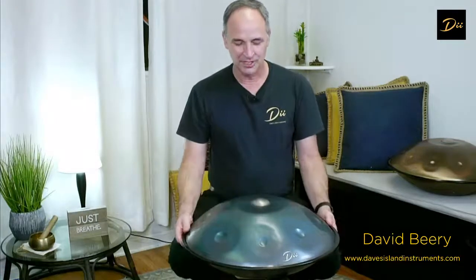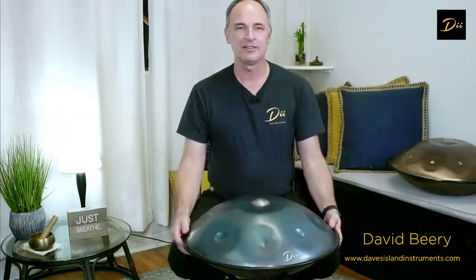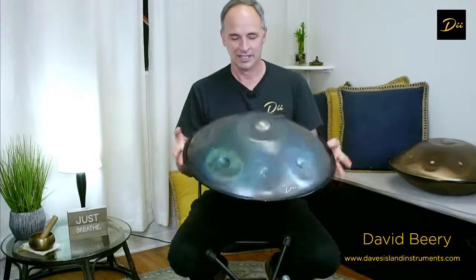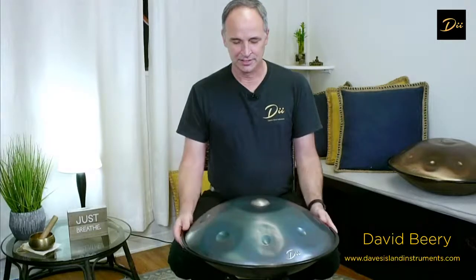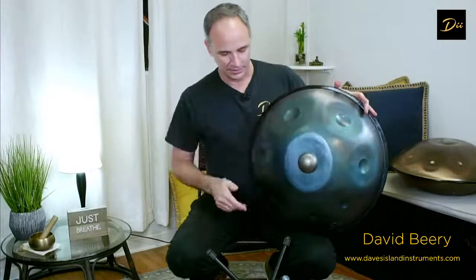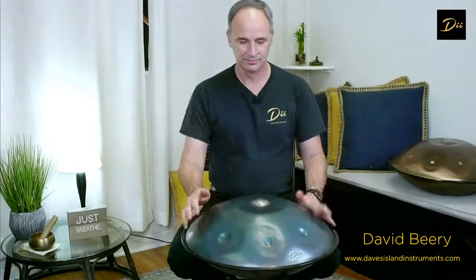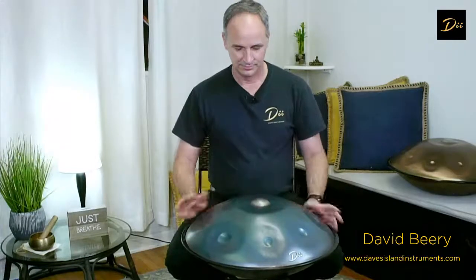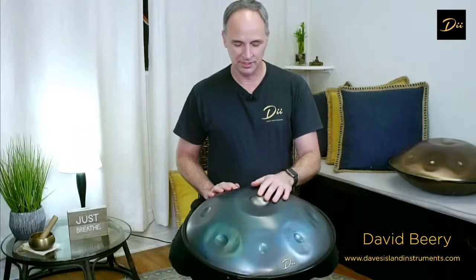On the top, we've got some tone field notes, and they have different pitches tuned to them. The one in the center is differentiated with a different name. It's called the ding, D-I-N-G, and it's got the lowest bass tone of the handpan. And so the ding sounds like this. And then the notes around the perimeter of the instrument, the tone field notes, sound like this. Like that. And so you can play it sequentially from low to high.